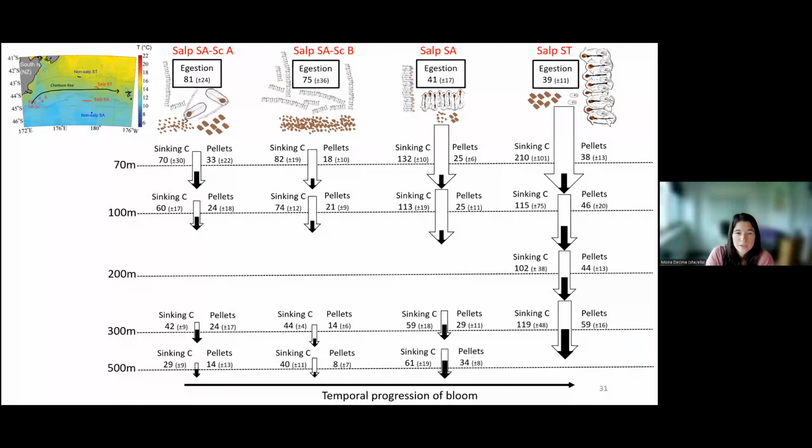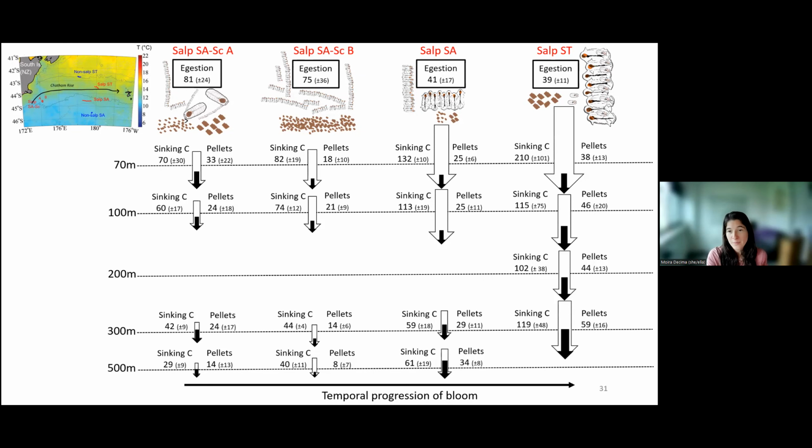And so that's what this schematic is summarizing. You can see at the top there are cartoons that represent what we measured in terms of the abundance and the size distribution of animals, and what we infer that to represent in terms of the pellets. So you can see at the beginning we have a lot of pellets being produced, 70 to 80 milligrams of carbon per meter squared per day. And the black pellets show the amount of carbon that's sinking as fecal pellets. So you can see that the production of pellets is estimated to be highest at the beginning, but the export is much higher later on.